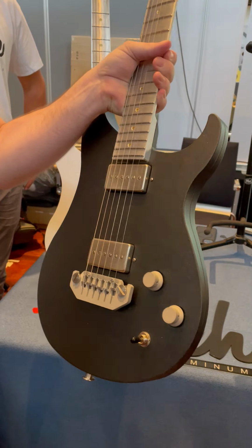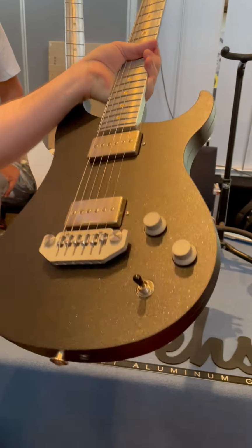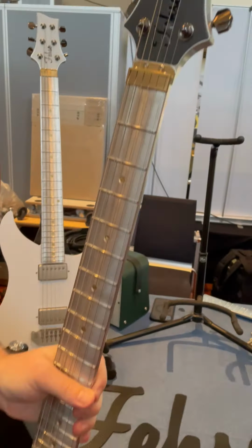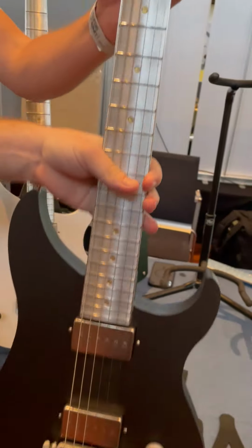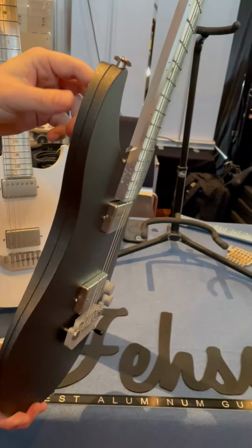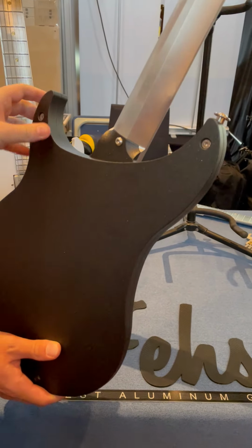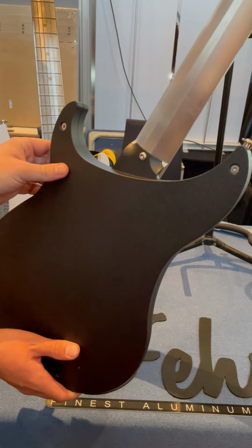So this weighs around 3 kilograms with hardware, with tuners, with our massive bridge we designed ourselves. The nut is also of our own design. And as you can see, both neck and body are made out of two parts each. So the body is two halves, milled out of solid aluminum. So it's not, you know, not cheap.